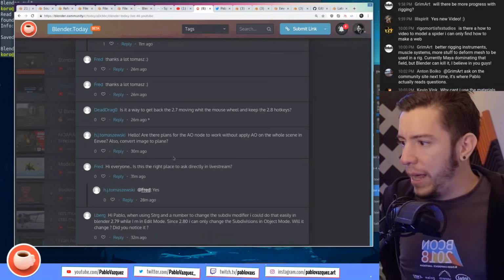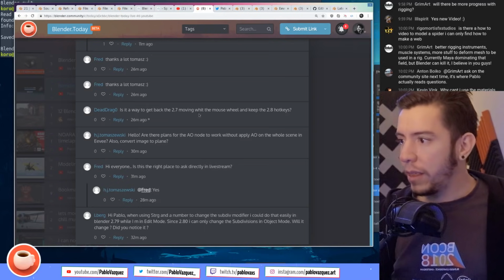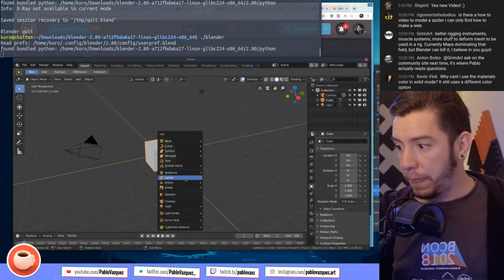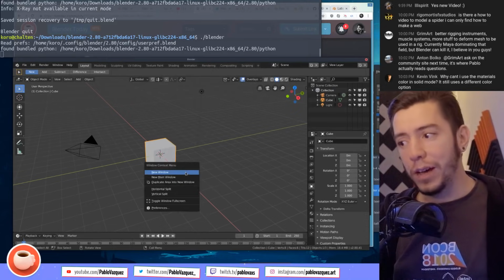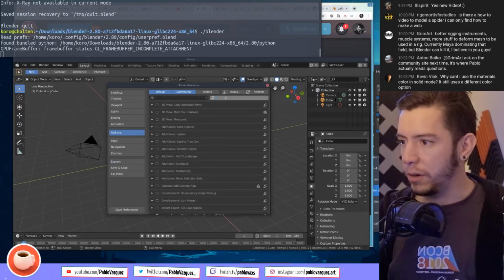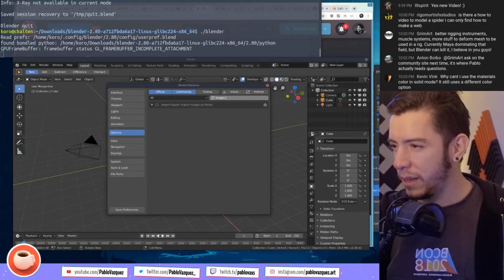Convert image to a plane. The image to plane is already there, actually. If you go to add an image, you have to enable the add-on first. The add-on, we wanted to make it default, but an image as plane here.